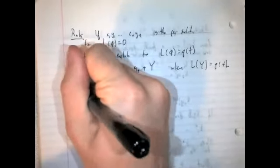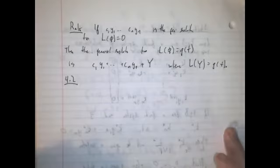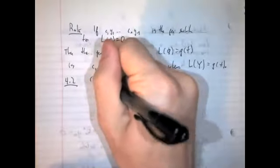Okay, so then let's do 4.2. What were the only second order linear differential equations that we could actually concretely solve? What were the coefficients? Coefficients were all constants. We'll see the exact same phenomenon here. More or less, we can only solve, and by solve, I mean produce actual numbers, when we have constant coefficients.